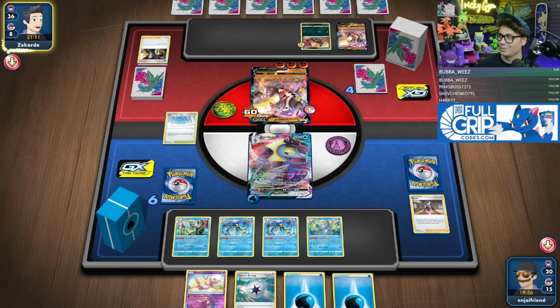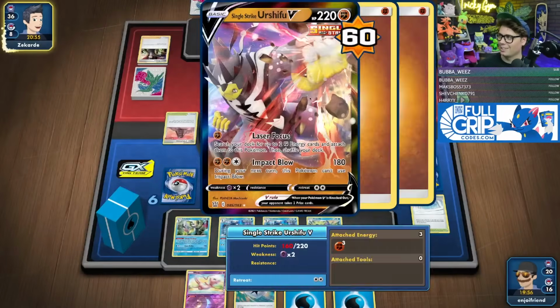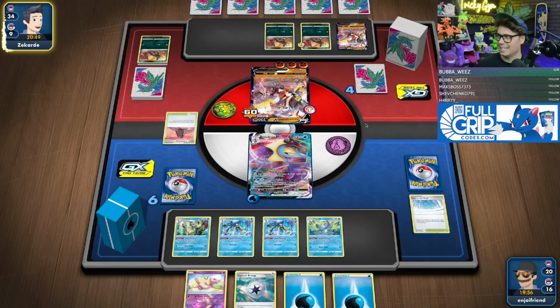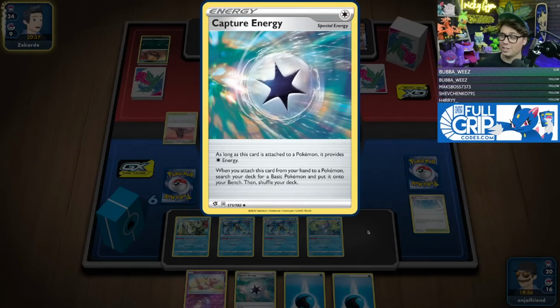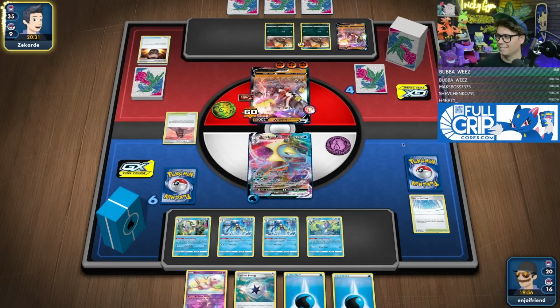The problem is that this thing could be sus to deal with. If it evolves into the VMAX, most definitely. Right? Because they could impact blow for like 310. They would be 10 damage short of a knockout, potentially. Scroll of Scorn can allow them to attack this next turn if they don't have too much, and soften up this Inteleon VMAX. I do have Capture Energy to go get myself another Inteleon V out of the deck. Hopefully. This next turn, get that kind of established and ready to go.